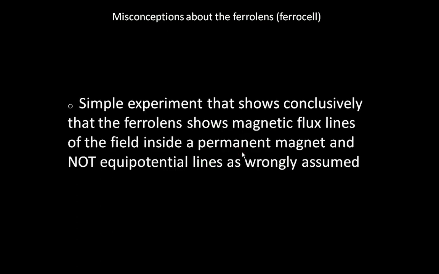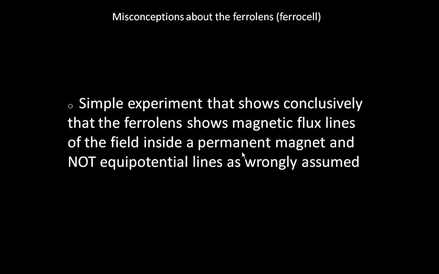So coming back now to the ferrolens really showing magnetic lines of force, or else called magnetic flux, and nothing else. There's a simple experiment we can do that conclusively proves once and for all that the ferrolens shows magnetic flux lines, but with the only difference that it does not show the magnetic flux lines of the field outside the magnet, but the quantum field inside the magnet, and it projects it to the outside. It zooms in and then projects it to the outside.